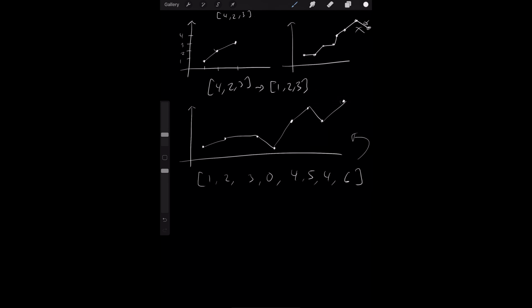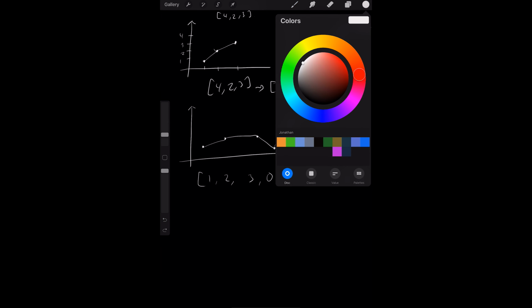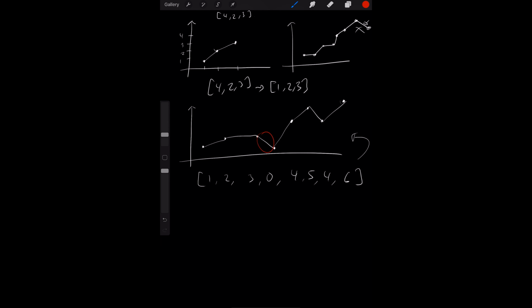So the most important thing is understanding that you want to have not a straight line, but a line that keeps going up. So what are the parts that go down? Well, you see there's this one. Oops, let me use red. There's this one, which is because of this number, and then there's this one, which is because of that number. So how can we fix it? Well, we have to fix this guy to go here so that it would work, or here so that it would work. However, that's 2 fixes. And in this question, we only want 1, right?